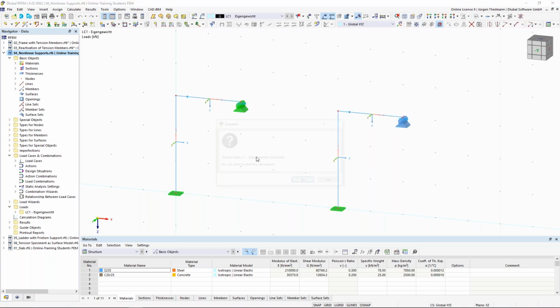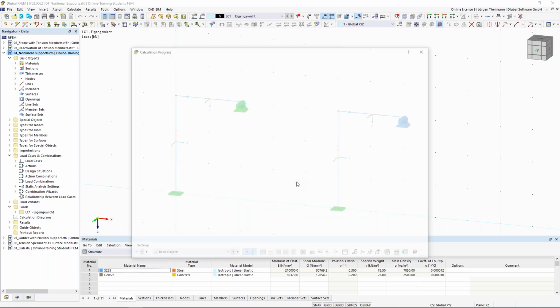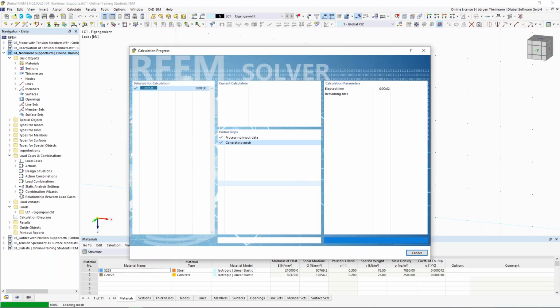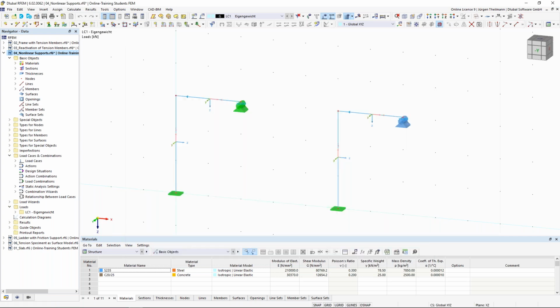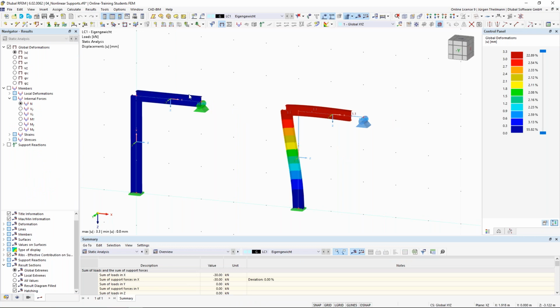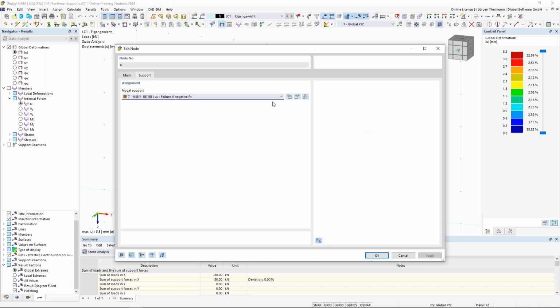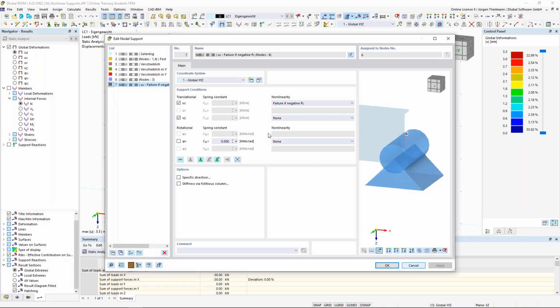And when I calculate this load case, you now see that the linear nodal support holds the structure in place, and the nonlinear support fails in this direction. I go back to editing this nonlinear nodal support. So you can do all kinds of different nonlinearities.